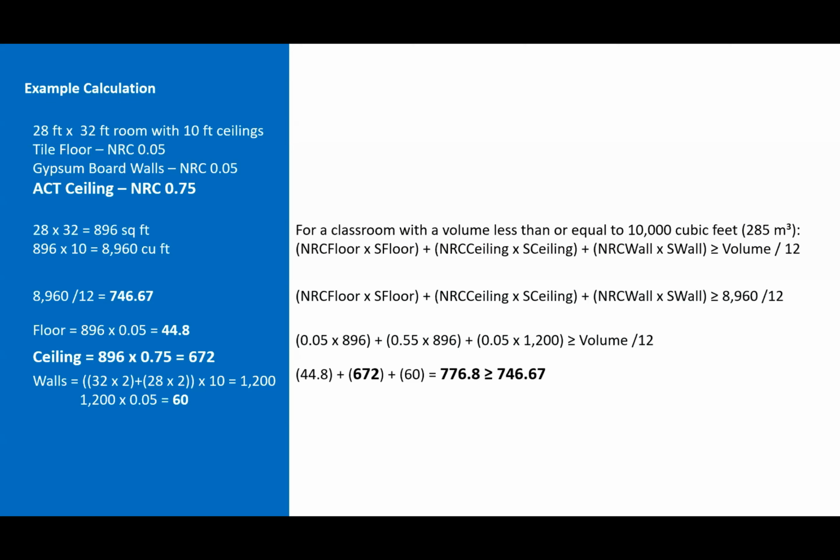And it can be just that fast to do one of these simple calcs for, again, this is a very simple room. You may have a lot more materials and surface finishes than just one per floor, ceiling, and wall. You may have wall panels that have to be added, and you may have areas of gypsum board and ceiling mixed in. So, a bit of that.